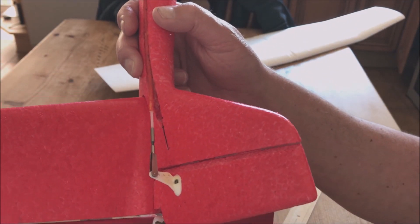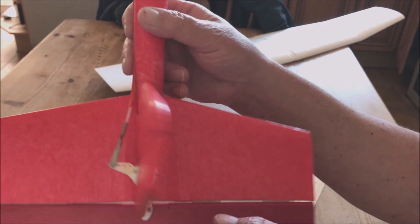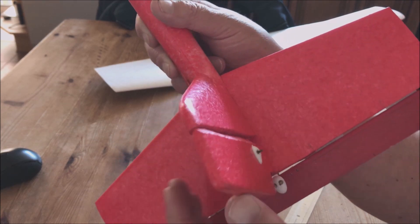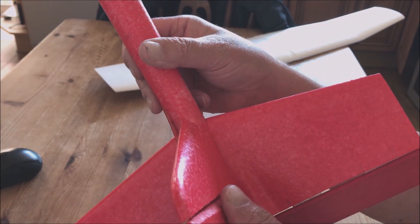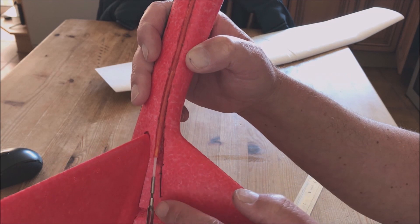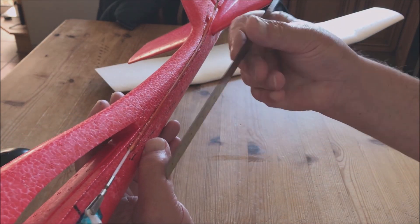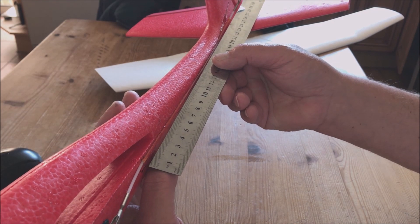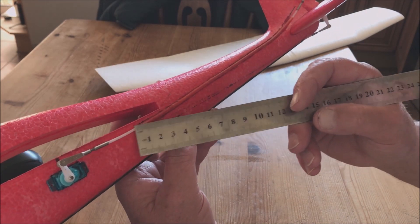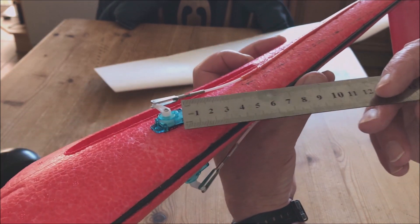I also did the rudder. Some people use sellotape but I think you need something a bit stronger than that. I cut a flange either side, put some nylon hinges in — just normal stiff plastic — glued them in place, put the horn on the same as before allowing enough travel. The length of that is 25 and a half centimeters, 250mm, again allowing enough travel for the snake and making sure you leave enough clearance for adjustments on the clevis.